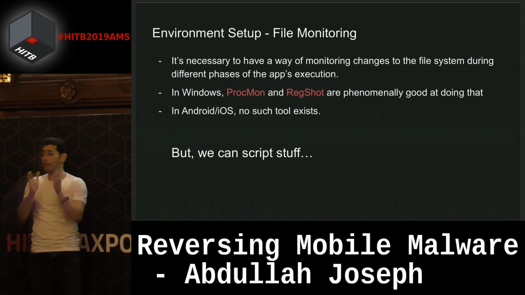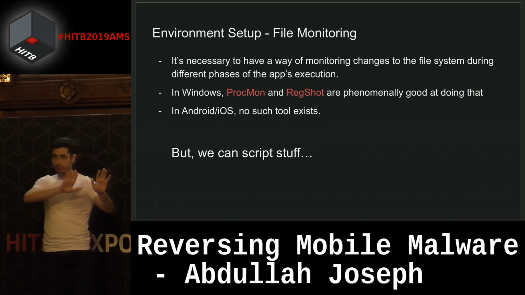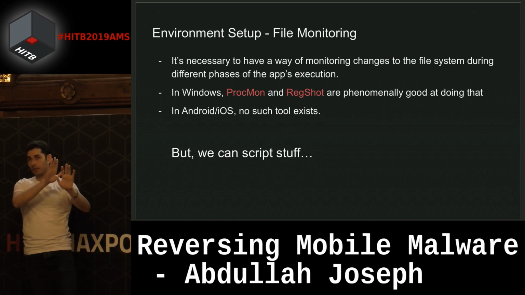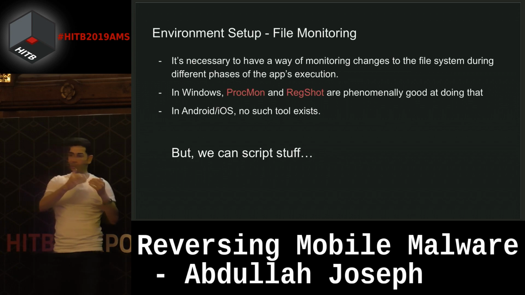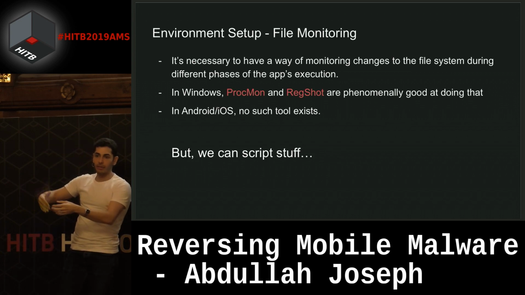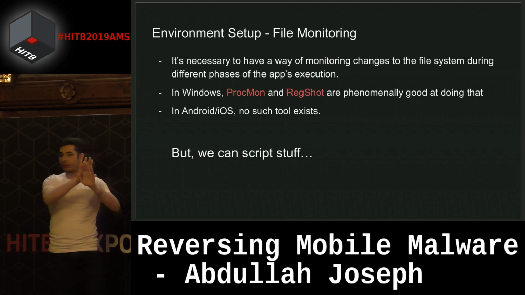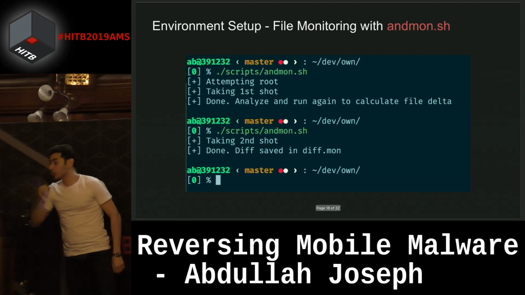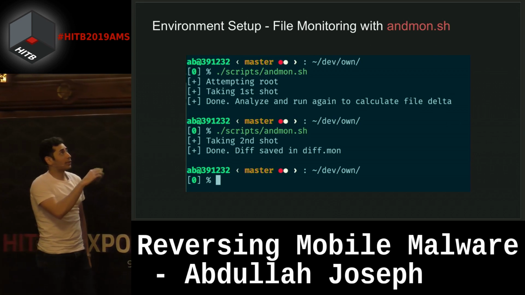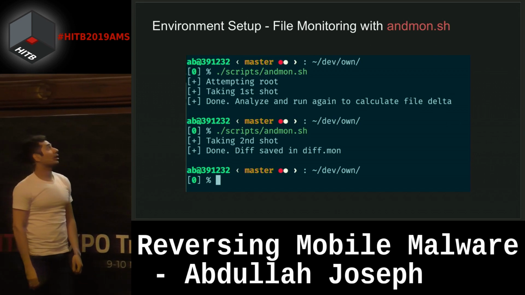What I want to do is take a capture of the file system, because Android is a Unix system, and in Unix, everything is file-based. So I want to take a snapshot of the file system and be able to do something with the malware, activate it, and then take another shot and be able to understand what happened in the middle. So this beautiful tool took maybe 10 lines of code with Bash.